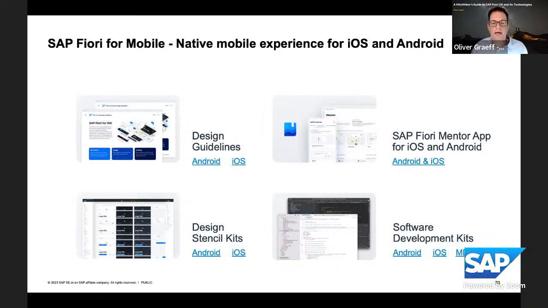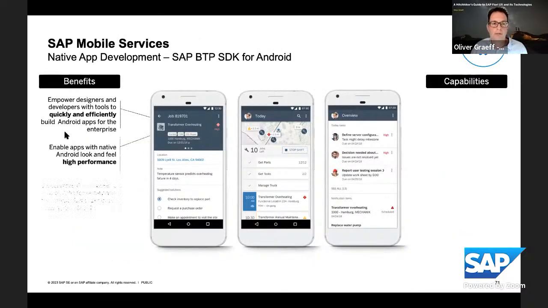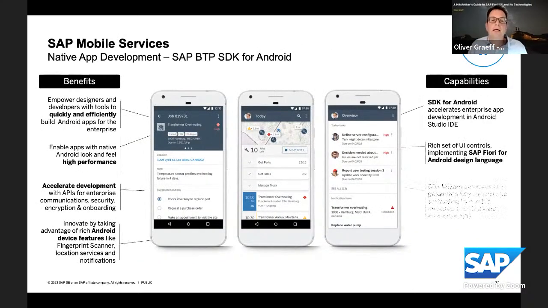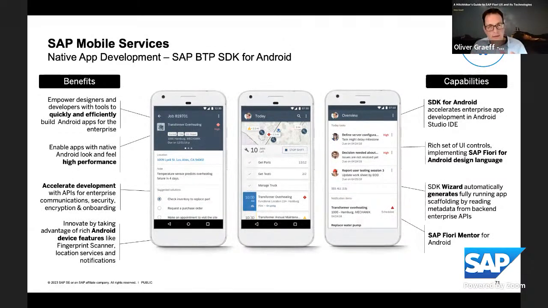And there's software development kits to actually develop this. For example, there's an SDK for Android helping you to enable the apps and helping you to access specific APIs for the communication, for security, to make the app then a secure part of the SAP ecosystem, for example.